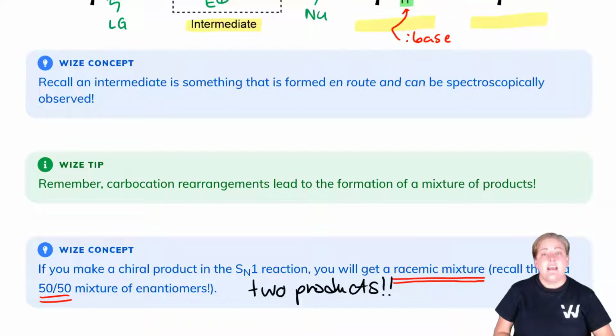So to recap, the SN1 reaction has departure of the leaving group to make a carbocation, which could be subject to rearrangement. That carbocation is then attacked by a nucleophile, which may or may not need to be deprotonated to generate a final neutral product. In that attack of the carbocation, if I am to make a chiral product, I need to draw both, which would be formed in a 50-50 distribution. The carbocation is sp2 hybridized and flat, which means it can be attacked from above or below with equal preference, which is what leads to that 50-50 distribution of chiral products.